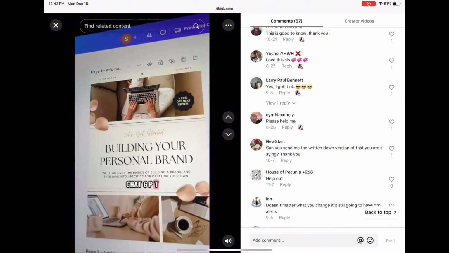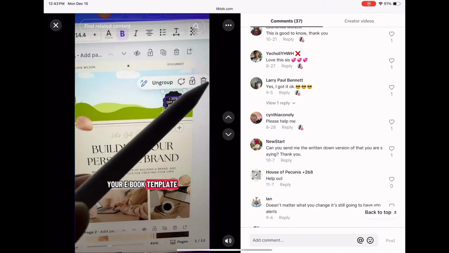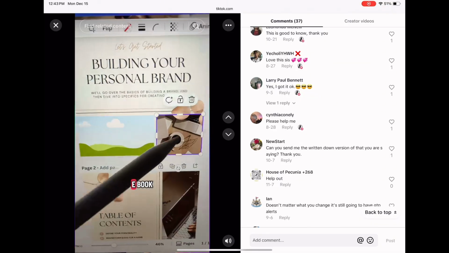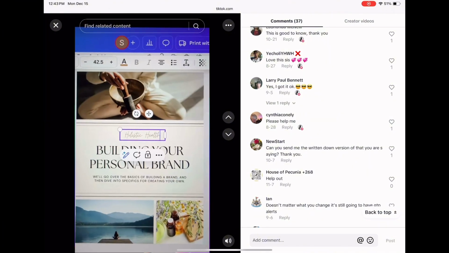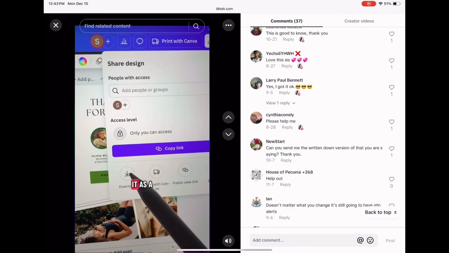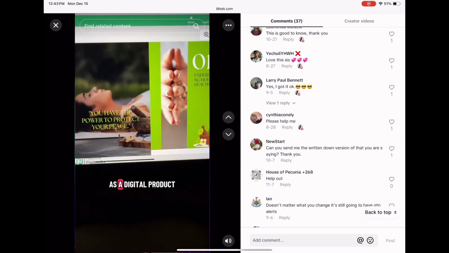Once ChatGPT has written your ebook, go back to Canva and start editing your ebook template. Change the title, photos, and colors to fit the theme of your ebook. When finished, download it as a PDF. Now you have a completed ebook you can sell as a digital product.